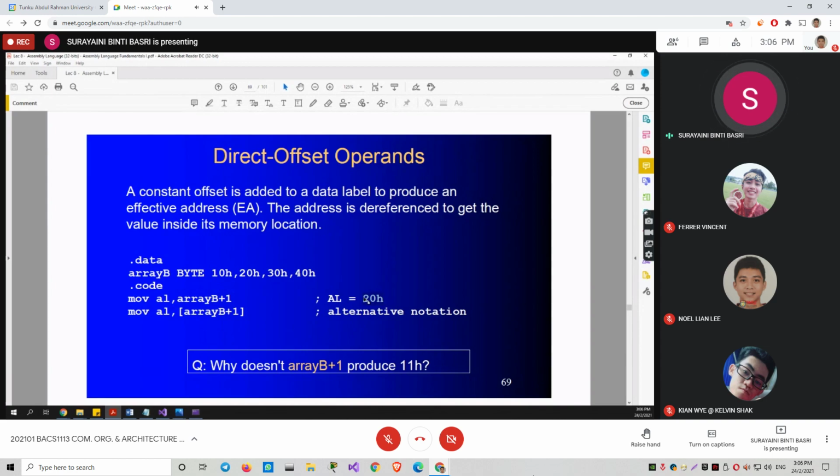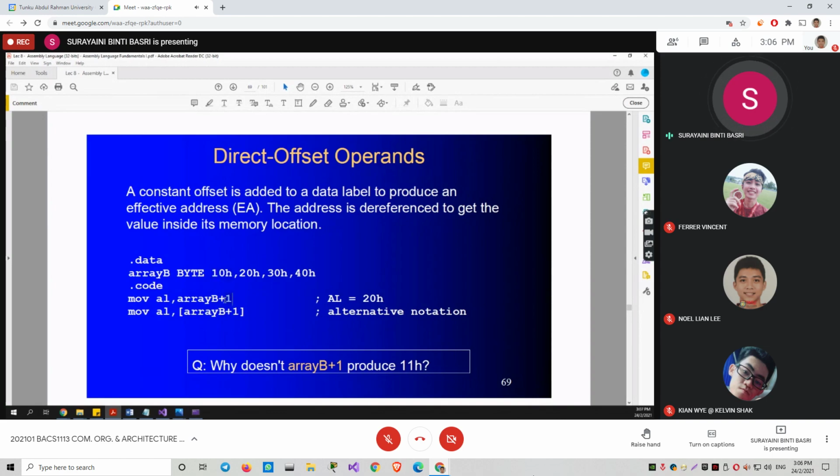Because what it added here is not the value. It added the location, or the offset. Offset is actually the address inside the memory. So when it adds here like this, it doesn't add this to the value of the array. It adds at the offset.